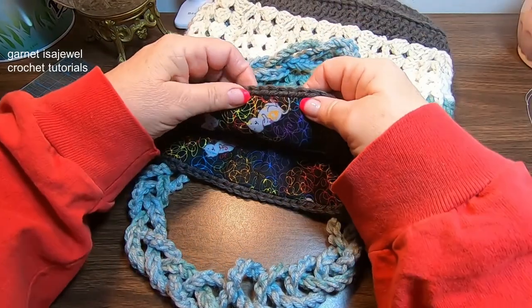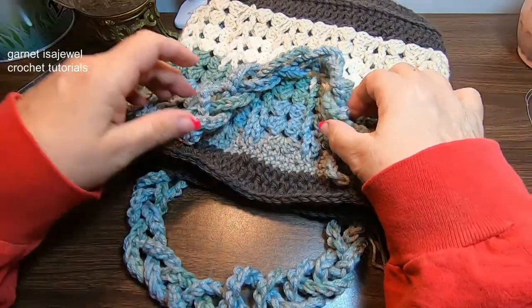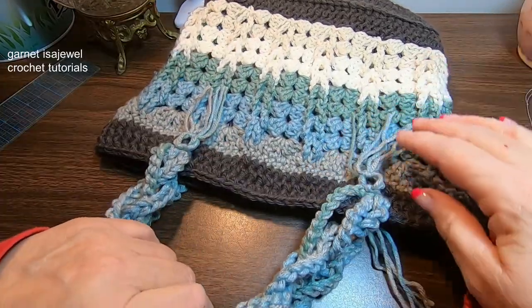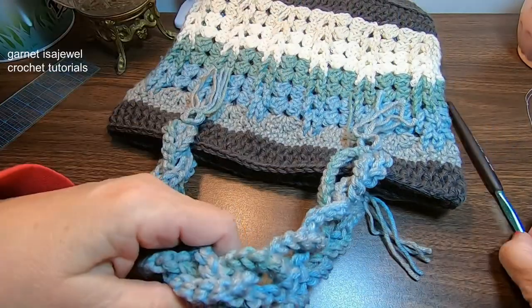Okay, now if you would like to put a snap in here as a closure, so that it will snap shut, but I'm sure that when you hold it, it will close itself because it's double handled.